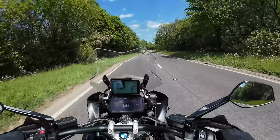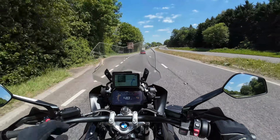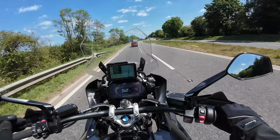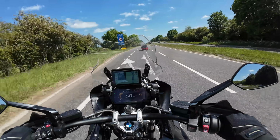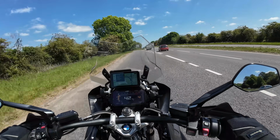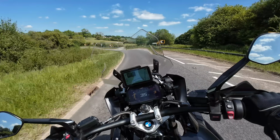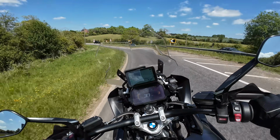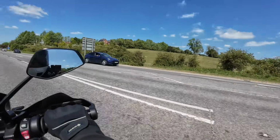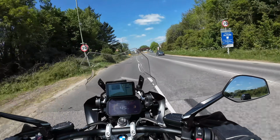So that's something that I didn't have on my 1200. I've of course gained the TFT screen and I've always been a massive fan of BMW TFTs. I don't dislike the old gauges on my 1200, but this TFT is certainly an improvement, I think, in terms of clarity, and BMW just do the best TFTs for sure. I've of course gained a little bit more of a perkier engine. I've never thought the 1200 was particularly slow, but this one definitely can feel a little bit of an edge on it. It is faster than the 1200.